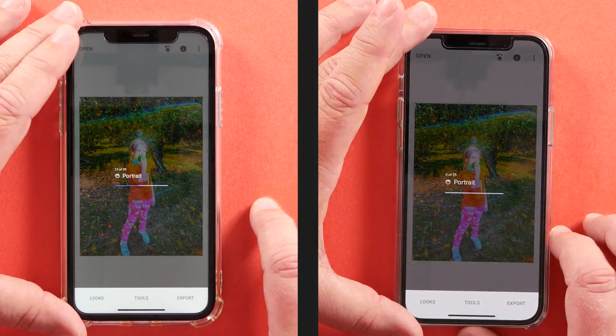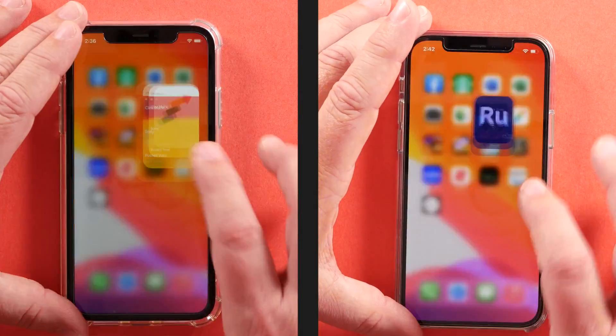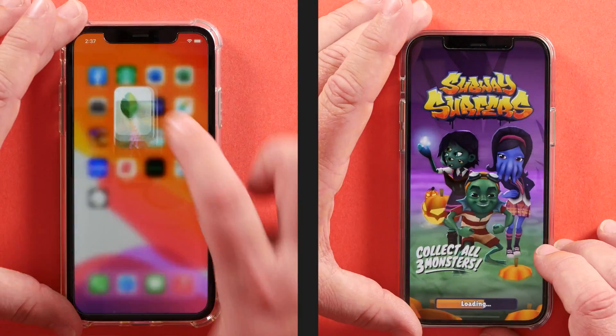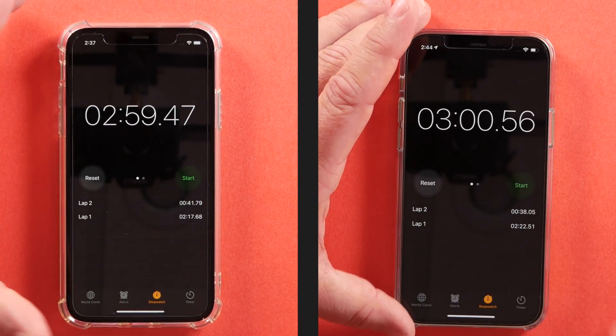When it comes to the actual phone and how it performs, it's something people won't hesitate to complain about. I could almost guess before I even tested these phones what the results were going to be, but I went ahead and did it anyway. I really wanted to test these two phones out with apps open — which is faster and by how much? After doing these tests about 10 times each, the results, not surprisingly, were about the same each time. The difference was about one or two seconds, which pretty much comes down to human error. There just wasn't that much of a difference in performance in what I would refer to as a perfect environment.